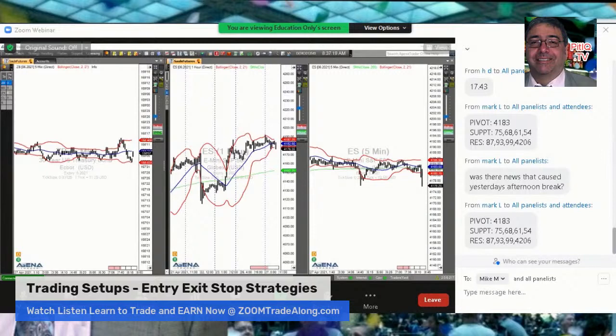We got support down here at 75, a little action here, surprisingly enough. Don't know where this came from. You want action? We're getting action. Just never know where it comes from. That's the good and the bad of this market. We never know when we're going to be waiting for a nice rotation, and there it is. There it is off of our 75. What a beautiful little trade there for us. Hopefully you took advantage of it.